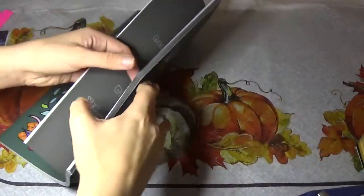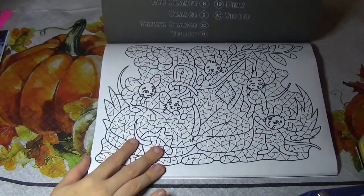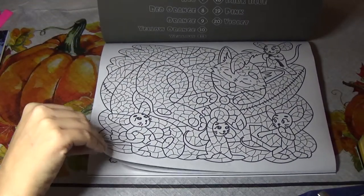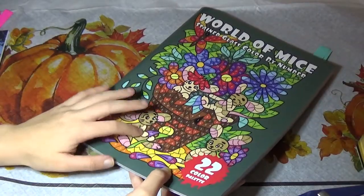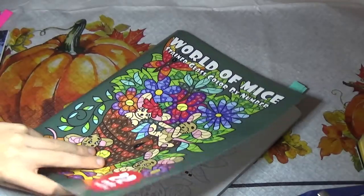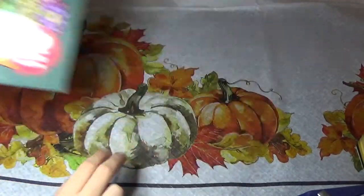There are several images that are upright, and then there are a lot that face this direction. This book has a lot of images in it. This is the only book I didn't do a flip-through of for the channel, just because everyone has definitely seen this book before. It says there are 30 pages in this one, and I did two out of it this month.